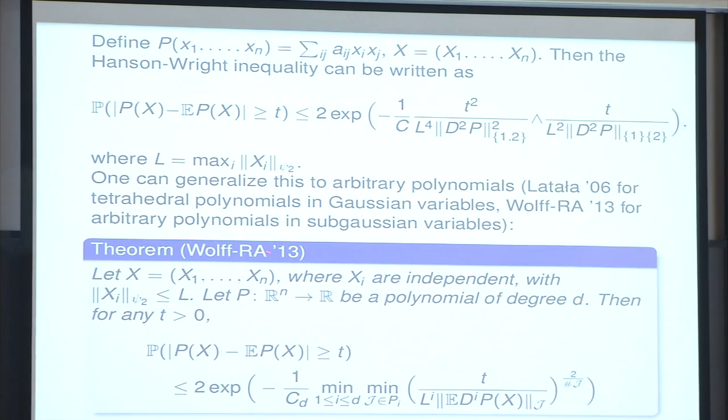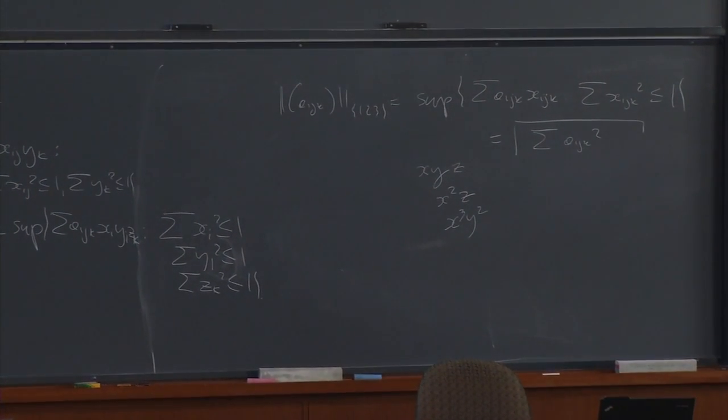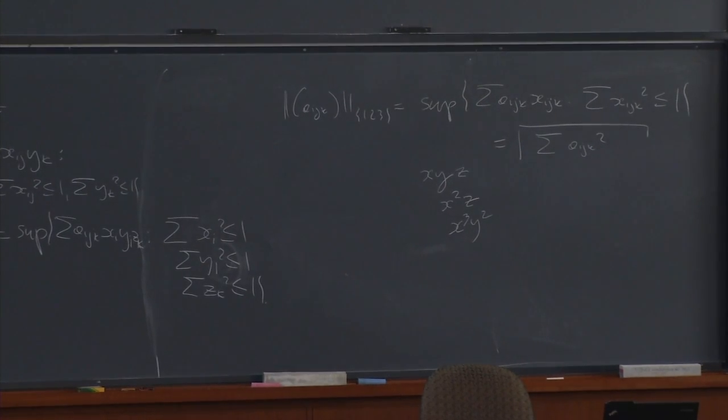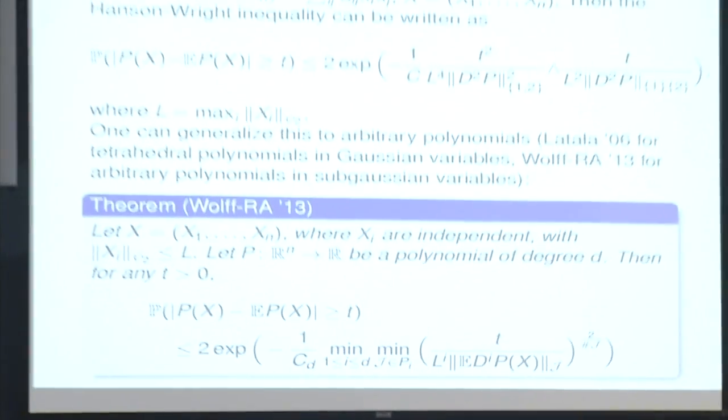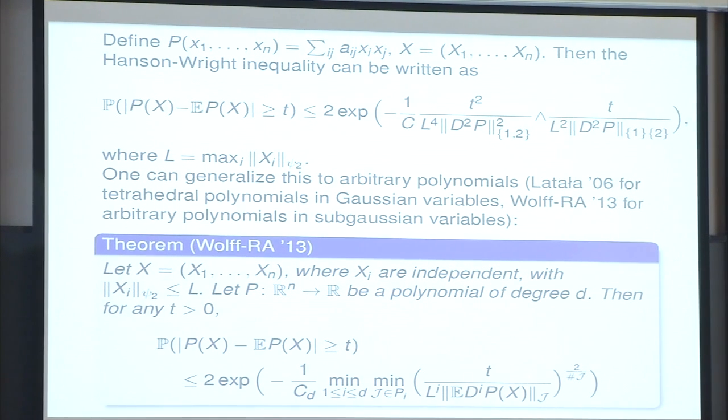Let me perhaps say what is a tetrahedral polynomial. It's a polynomial in which each variable in a product appears in power at most 1. So you can have something like x1z, but you cannot have, for example, x squared z, or x3y squared. So basically, it's a sum of multilinear forms. OK, so this is the theorem. And unfortunately, it gets quite involved, but this is the nature of things here. So don't worry, quite soon I will move just to multilinear forms, and it will be notationally simpler.